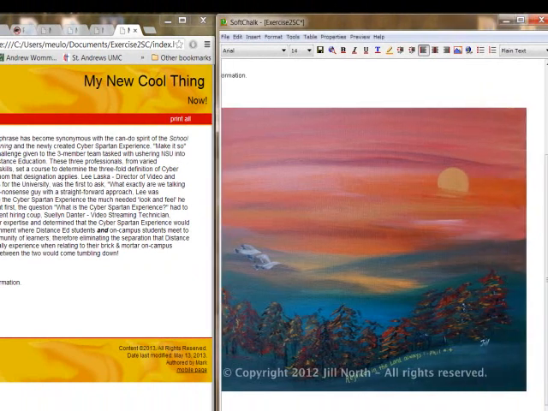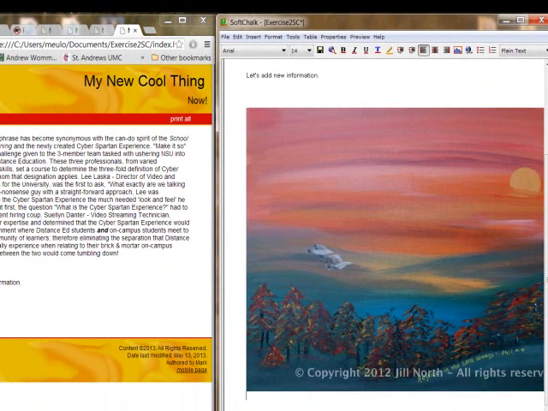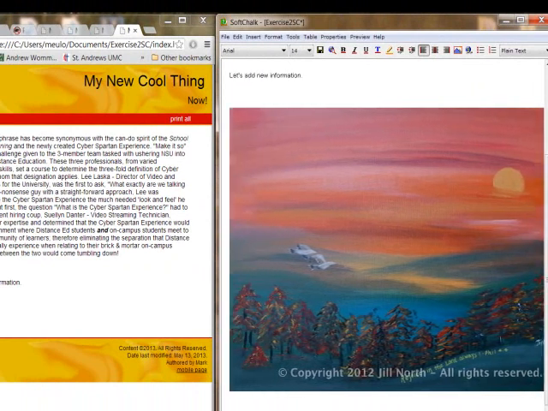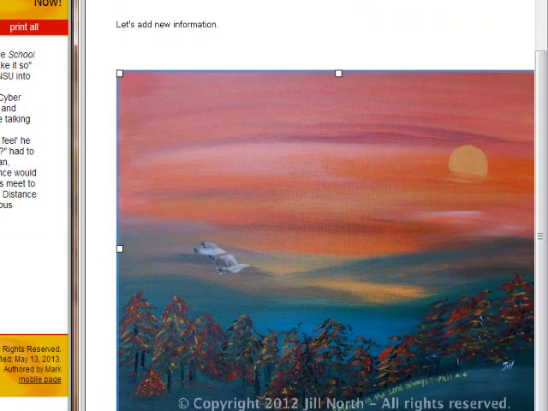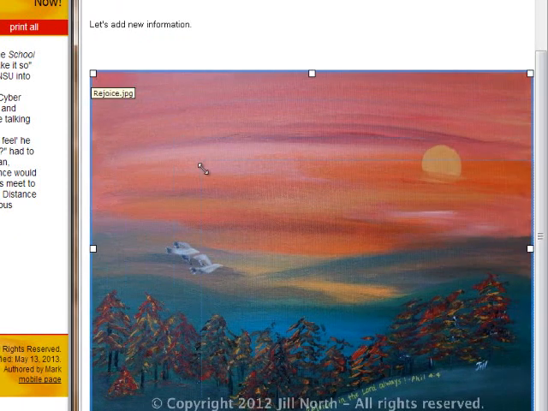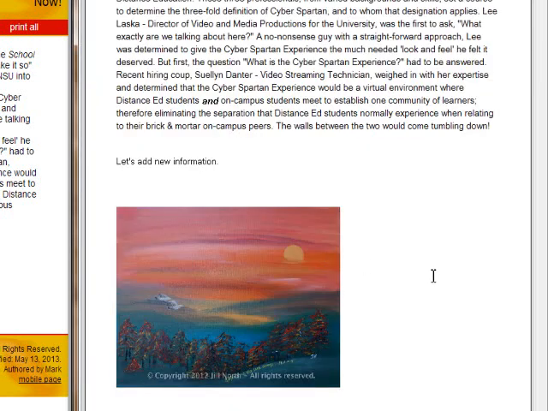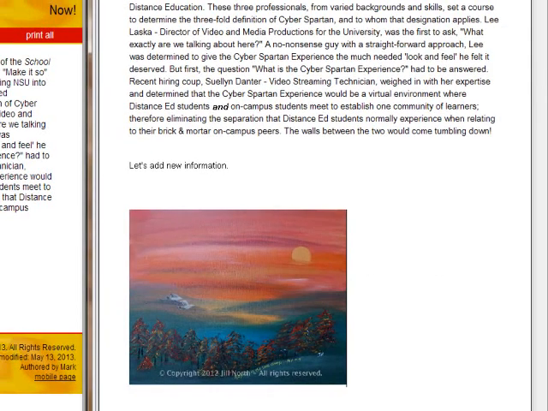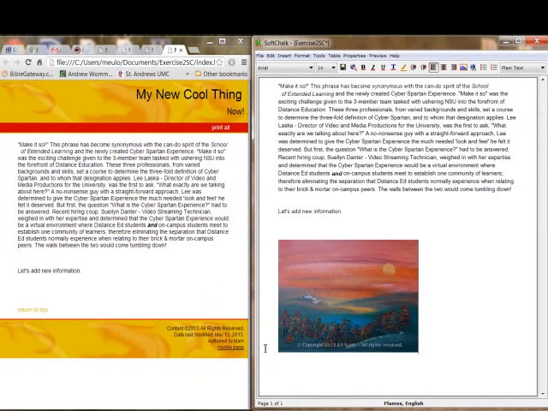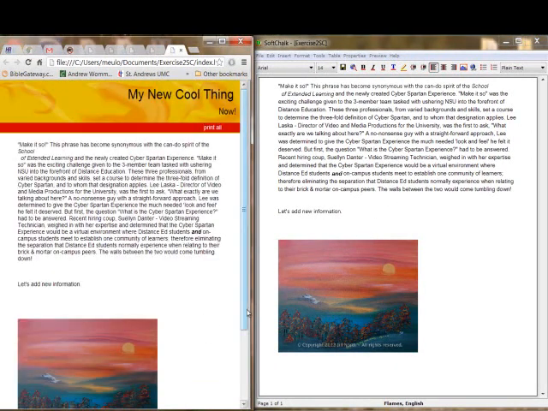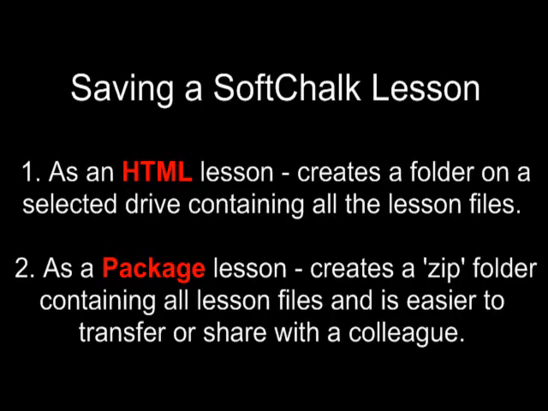Looks really good there. Now, if it's too big, and in this case maybe it might be a little bit too big, you can click on the image, just grab it and bring it down to about there. And there you go. Now if you want to see what it looks like on your Blackboard page, come up here to Preview, View in Browser. Yes, save the changes. And in a moment, it'll come up here. And there you go. And this is what it looks like in your actual lesson.